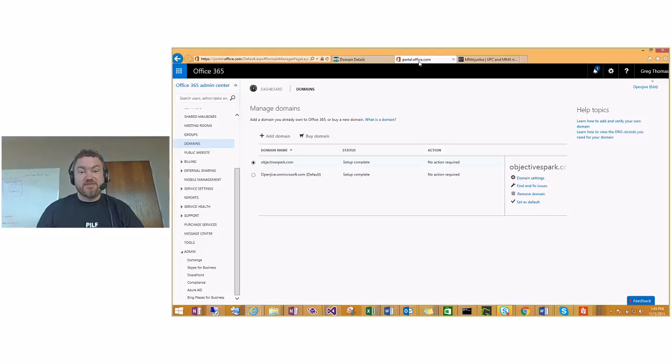On the next few sessions, I'd like to build on top of this. Because Office 365, I do like to think it's a lot like Lego, where we can start by adding our domain, and then we could start synchronizing our Active Directory accounts to Office 365 if we have a domain controller on premise. We could do things like use hybrid Exchange and hybrid Skype for Business.